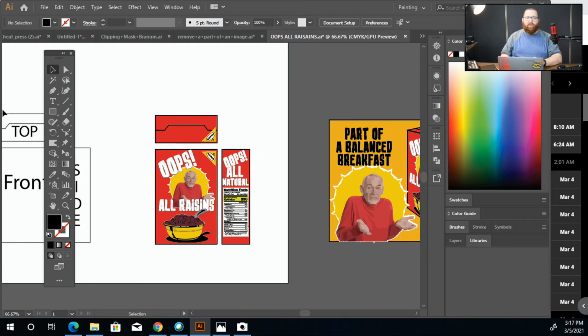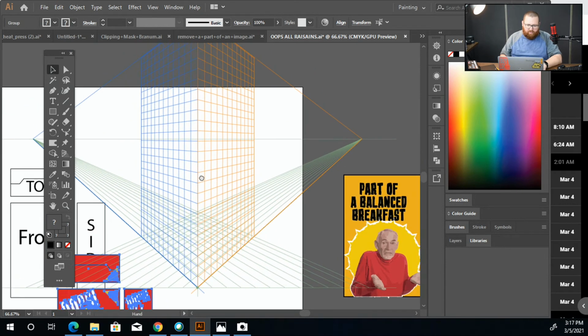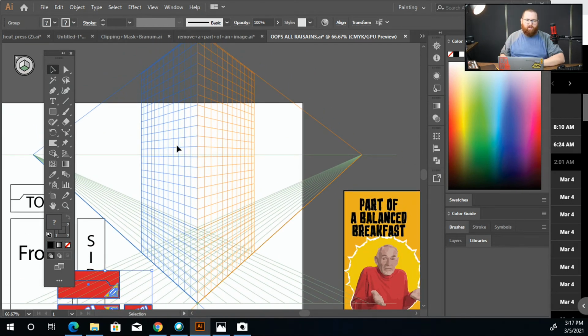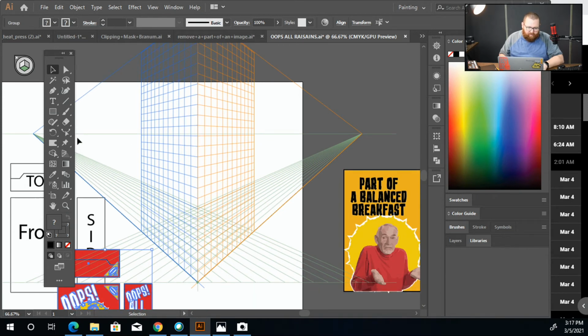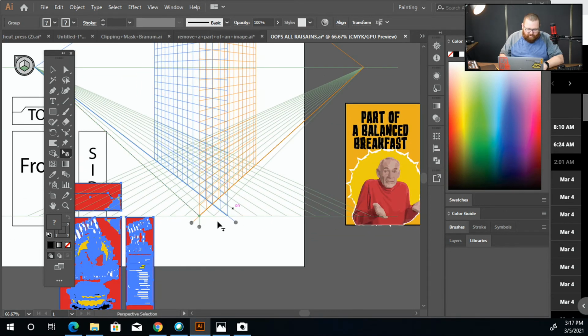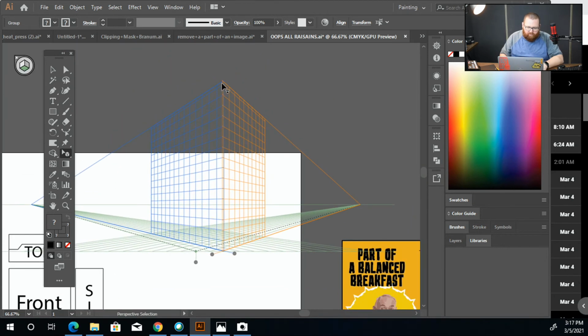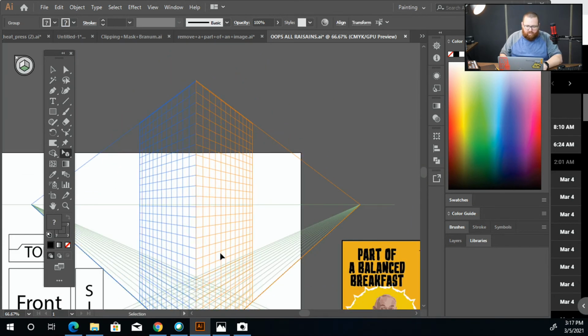When you get started, you can bring up your perspective grid tool, and then you have options. Let me move these out of the way just so you can see what I'm doing. So you have options to modify this grid, okay? If I want to have more of the first panel showing, then I can go to my perspective selection tool, and I can click on this dot and bring that back. And I can click on this dot and bring that back. I can also make it shorter if I want, I have that option. So there's a lot of different things that you can do to manipulate. You're not just locked into that one grid that it has there.